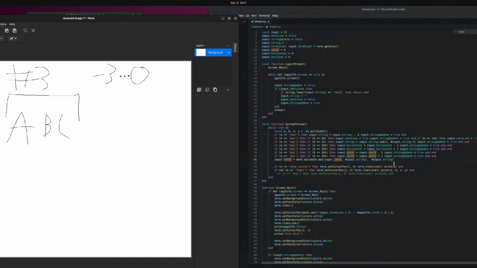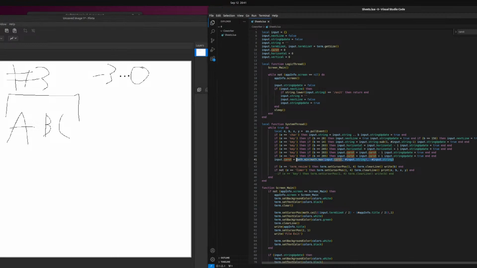So with that in mind, math.min you can go is math.max.